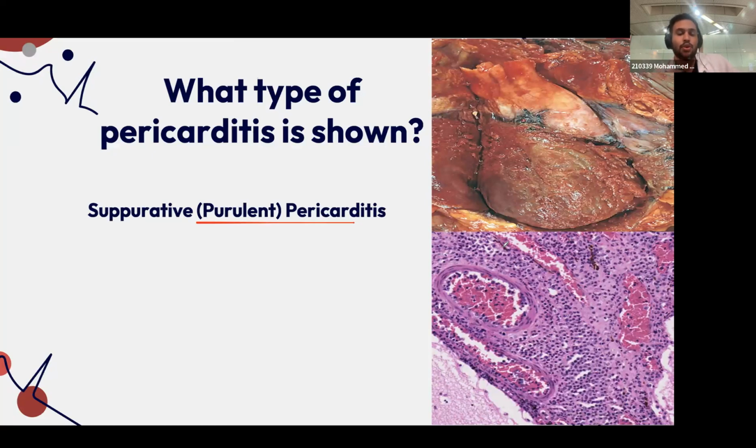So this is more acute, rapidly progressive. They have signs like high fever and so on. In histology, it's very hypercellular, with a lot of cells. You might see neutrophils and so on. Very rapid onset. So this is it for pericarditis in terms of images. We got this one specifically in our exam, in multiple choice. So remember what this image is, and the other one, bread and butter, key term.